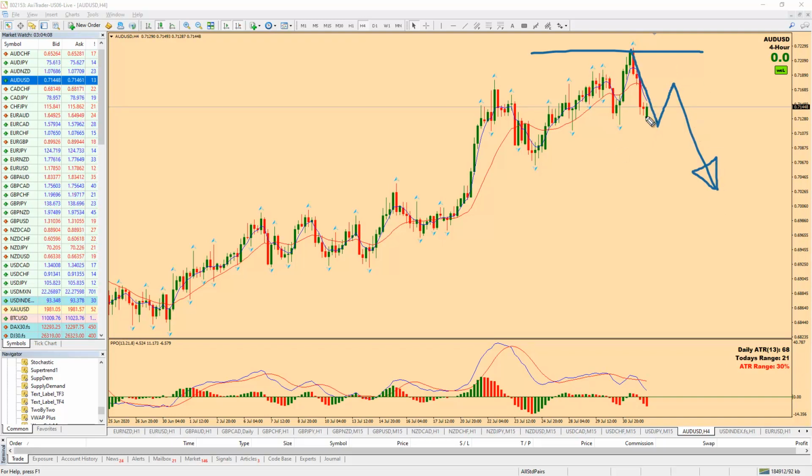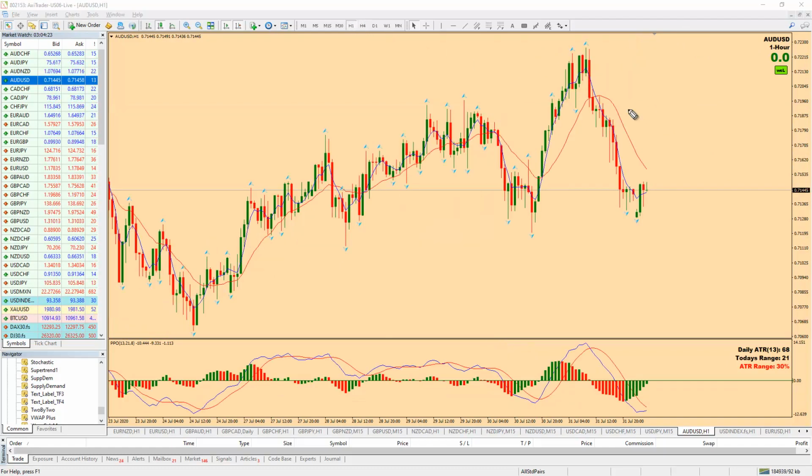Again, I could be totally wrong, and this could just continue straight up and break that level. If that occurs, then you go with the market. But right now, the expectation would be for this to drop. Okay, so that's a look at the 4-hour. On the 1-hour, again, this is the expected move, and then a move back down. Okay, let's take a look at Euro US dollar.